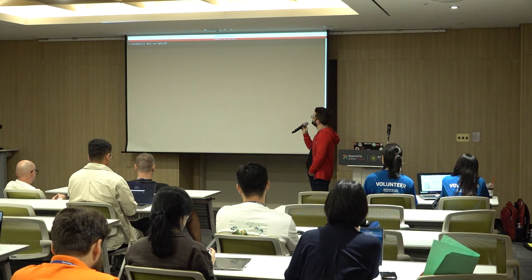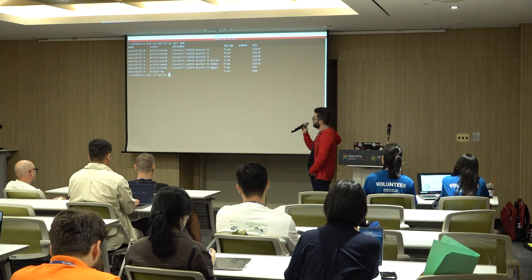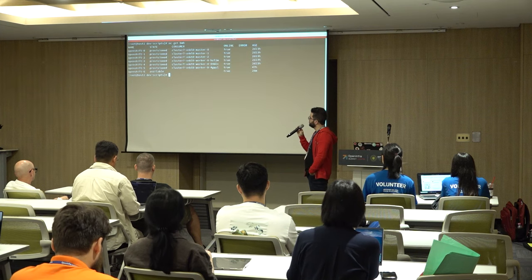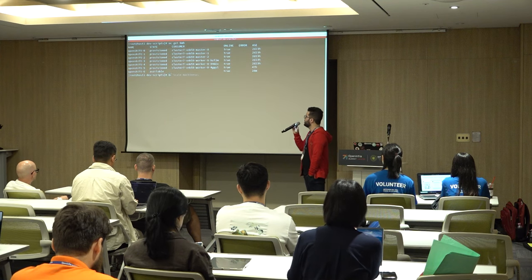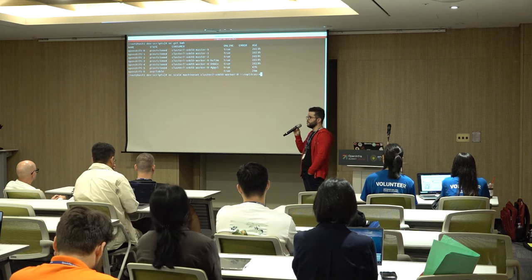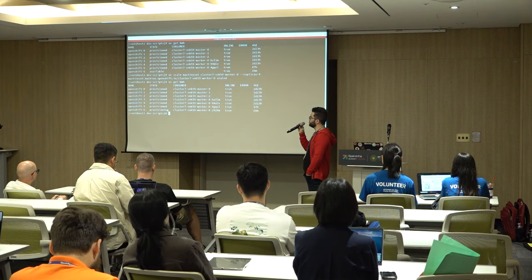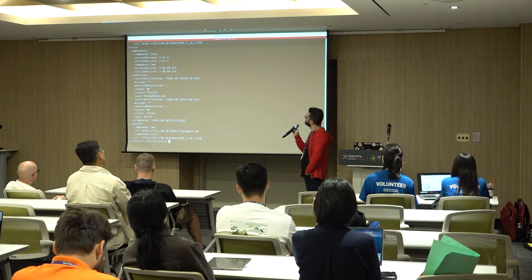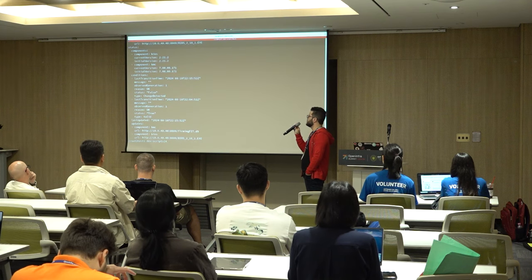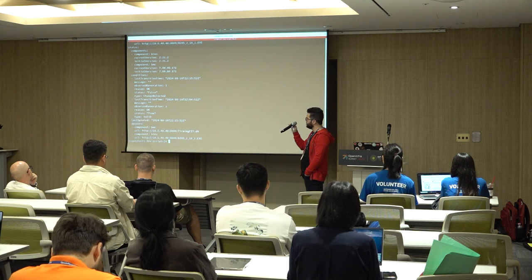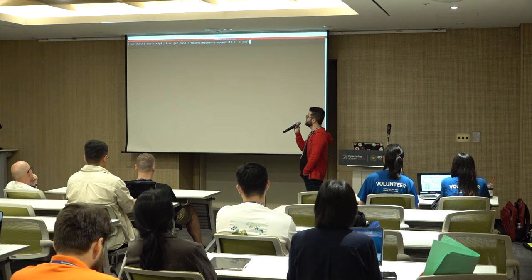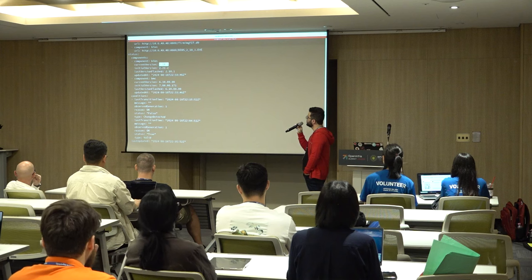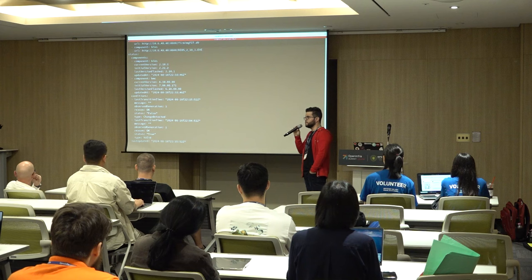There was still an inspecting phase. Now in preparing, it's executing the two firmware updates we required. There is a small difference when you manually create the host firmware components versus letting them be automatically created — it takes a few annotations and the status doesn't have all information yet, but the spec already contains what we will do: a BMC and BIOS update. When available, we scale up the machine set again. We can confirm: using BMC 6.10.80, the same as the previous machine, and a BIOS downgrade was also performed.